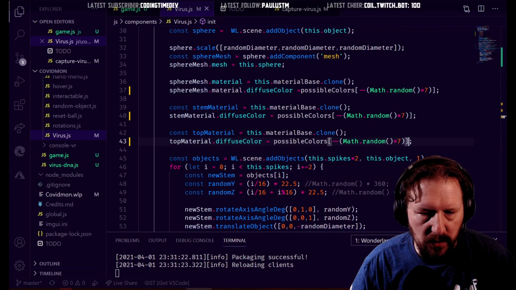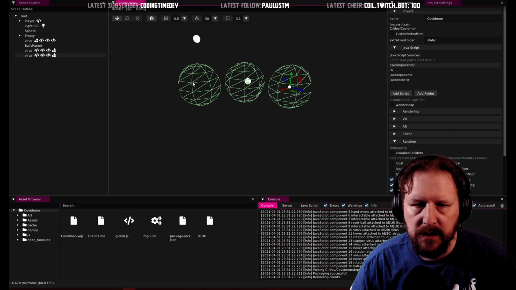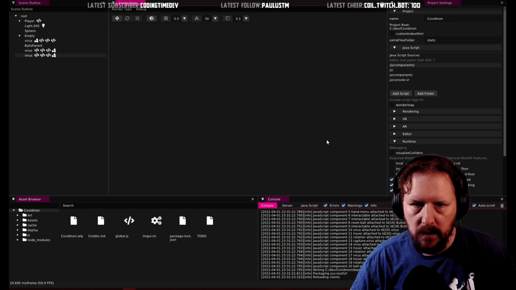They are a bit too far apart. They look really big, but that's because these scales are completely off.